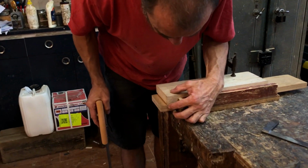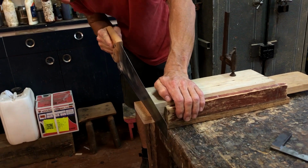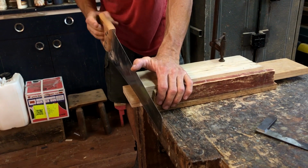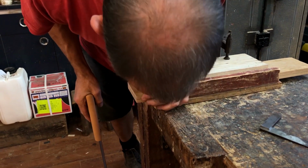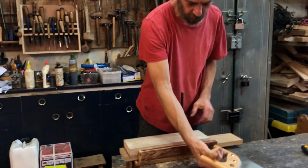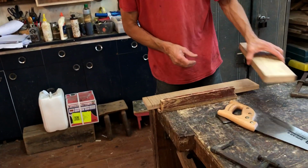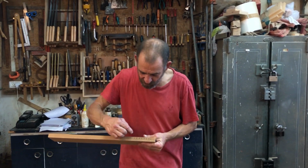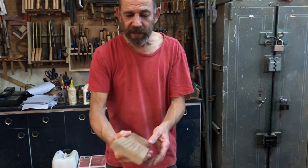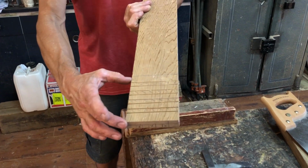Now we're going to cut down halfway through the material only. Cedar is really soft and nice for this job. So I'm just going to get on with it, and I'm going to cut out the rest of these pieces. So now I've made all these saw cuts down to the line of where we need to remove the material. And the next thing we need to do is cut the board off here. That'll be the size of my soap dish.